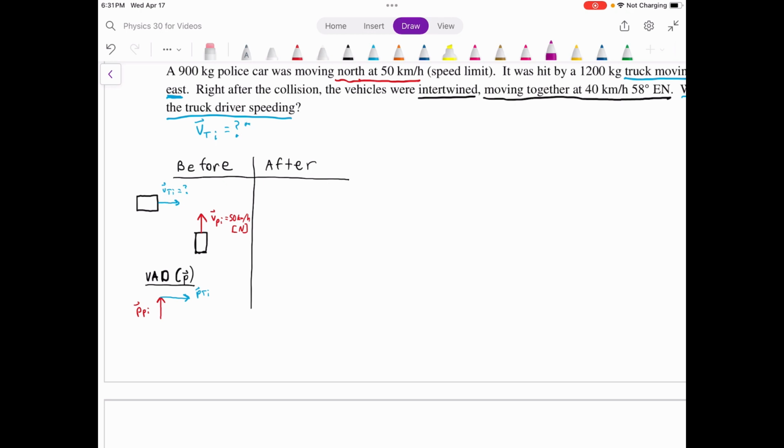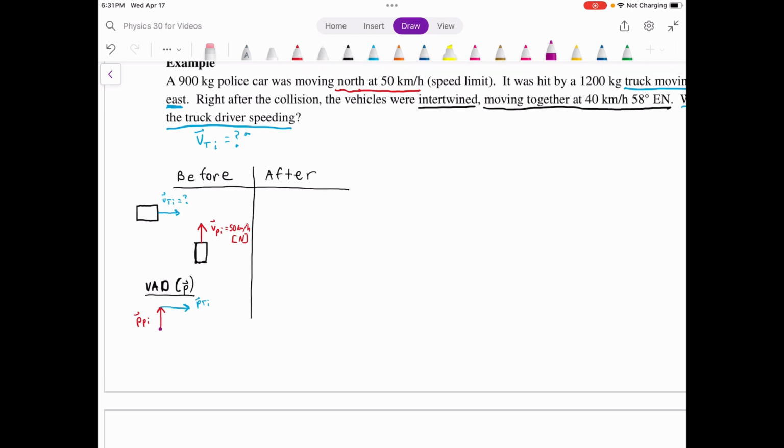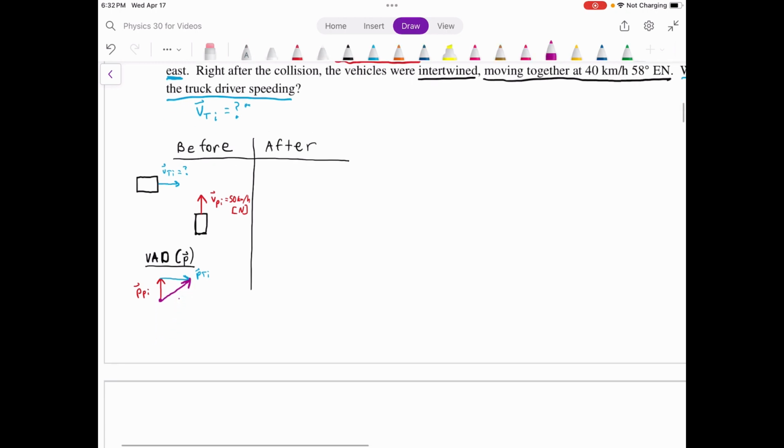What's the net momentum in our system? Well, to draw the resultant vector, right? We always go from where we started, there, to where we finished our diagram, there. So unsurprisingly, the total momentum in the system is at some angle north of east, or in this case, the way I drew it, east of north, right? So this is the total momentum in the system. Well, that makes sense. If you add a northward momentum to an eastward momentum, you get a momentum that's partially north and partially east, right? So this is our total momentum initial.